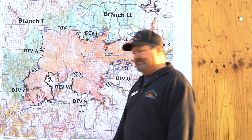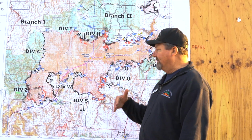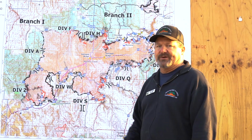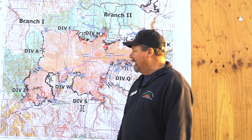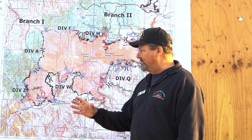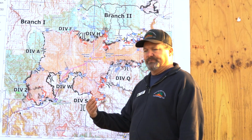In Division Whiskey, that area is looking really good. Lighter fuels, so less arduous mop up, if you will, but continuing to gain depth, going after anything that shows heat. Coming around over here into Division Zulu. Division Zulu's still one of our last divisions where we caught the fire, and so there's more heat closer to the line in Division Zulu. Therefore, we'll put more resources in there, get the depth of that mopped in.